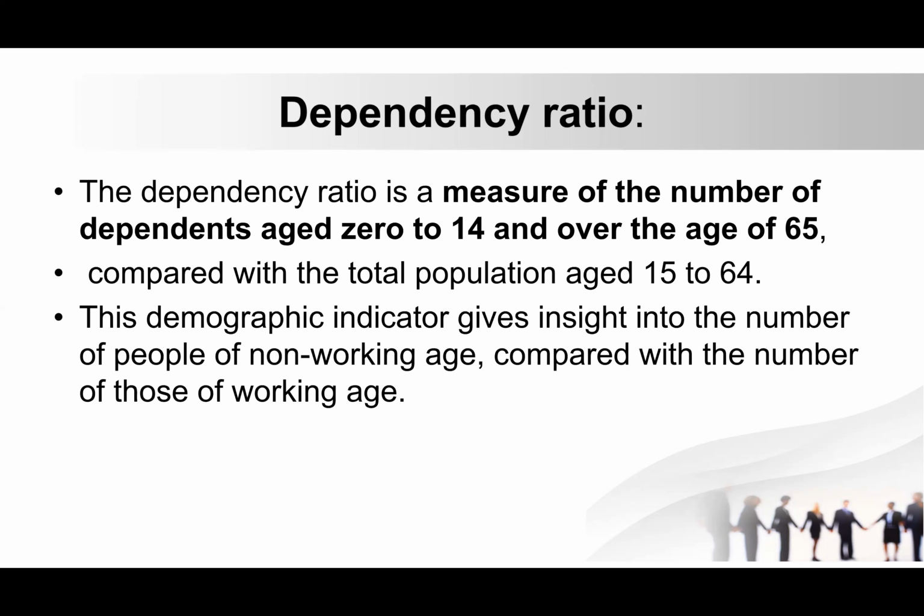Dependency ratio. The dependency ratio is the measure of the number of dependents aged 0 to 14 and over the age of 65 compared with the total population aged 15 to 64. This demographic indicator gives insight into the number of people of non-working age compared with the number of those of working age.